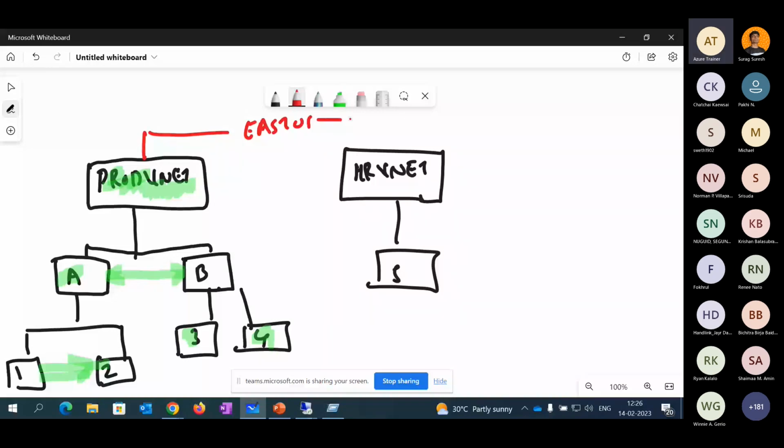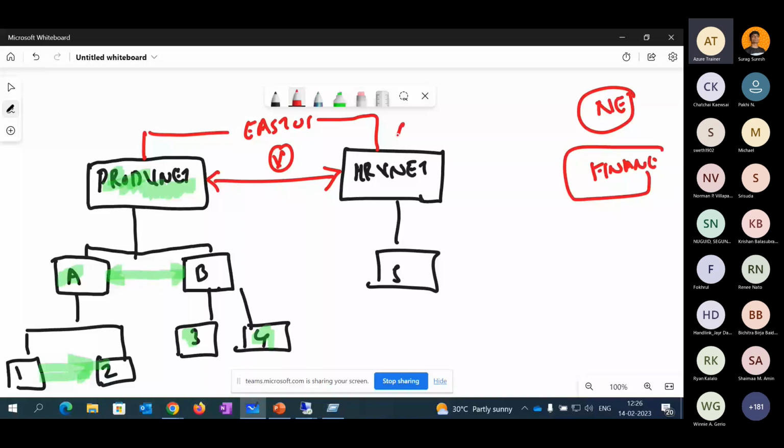which is configured in the same region, this communication is not allowed. That means one VNet to another VNet communication is by default not allowed. This is applicable from a global perspective also. For example, you have another region available, like North Europe, where you have another VNet called Finance. So communication from one region to another region is also not available. That is a default property.